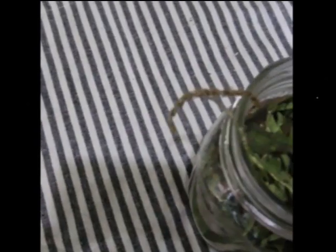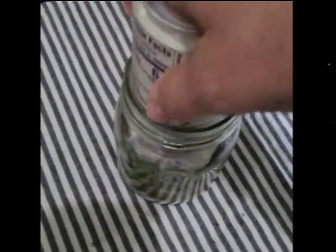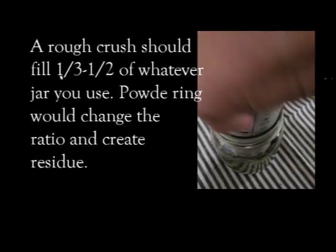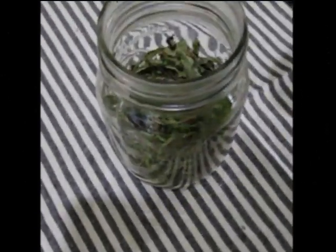Or you know what, you can break it up as you put it in if you want to break it up. I don't recommend putting it into a food processor or anything like that because you're going to come up with a lot of powder. And the powder, you end up straining, and I mean, you have to strain it anyway, but it leaves a lot of residue in the bottom. All you need is to break it up a little bit.